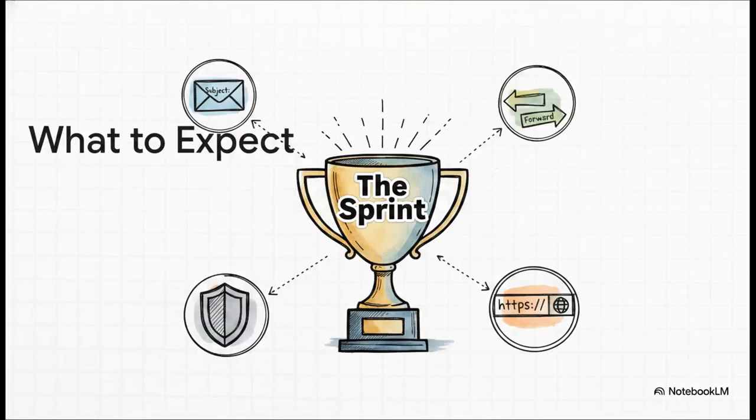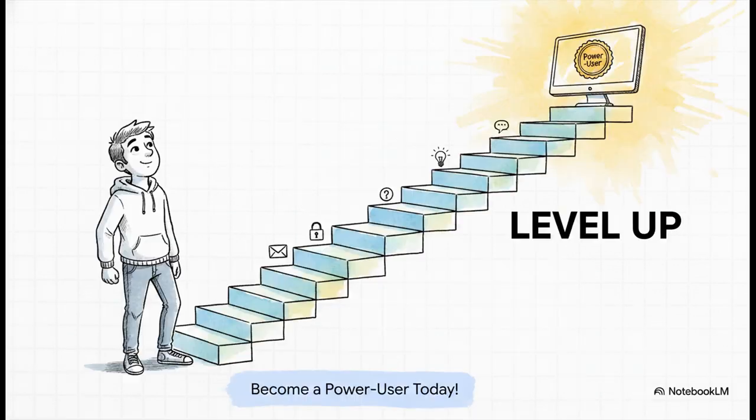In the Sprint, we're going to test you on everything we just talked about. Things like how to write a good subject line, the no shouting rule with caps lock, and, of course, knowing when to reply and when to forward. It's going to cover all your new email skills. This is it. This is your moment to level up your skills and become a real power user. We know you can do it. We're totally confident you are ready for this.